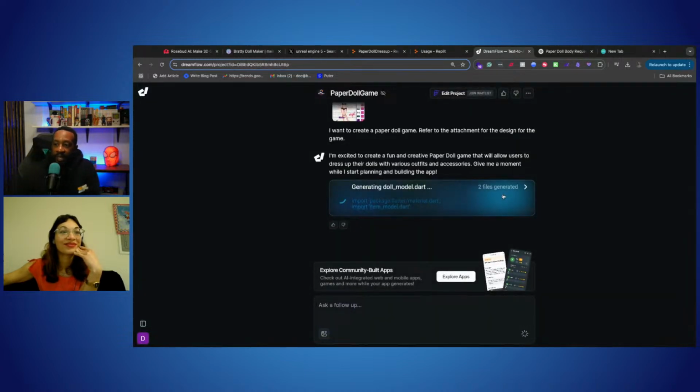Okay, let's see. So it's generating dolls. Now, what's interesting about this is I got a message from someone asking, can I just use this? Why isn't it going to the App Store? That's a nice thought. Maybe one day, but to go to the App Store there are qualifications and you need a lot of things. You can't just pull the code out of this and put it up on the App Store. You got to think about authentication, and if you're going to do a database, all of these things.